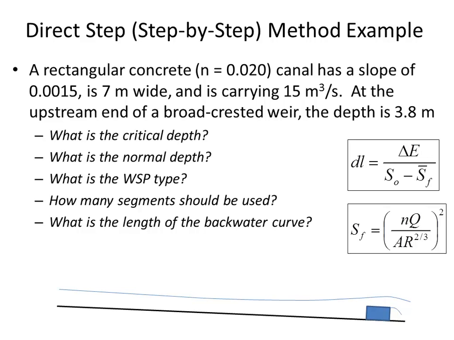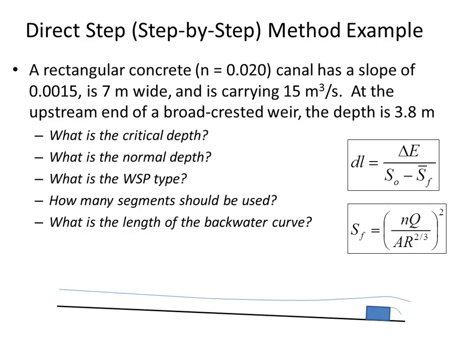So there's some preliminary stuff, like when we're classifying a water surface profile, remember that we want to find the critical depth, the normal depth, and then with those two things we can find out the water surface profile type, meaning not only M versus S versus C, but also being able to classify whether it's profile 1, profile 2, profile 3. So we'll go through those preliminaries, and then we'll start setting up the method itself.